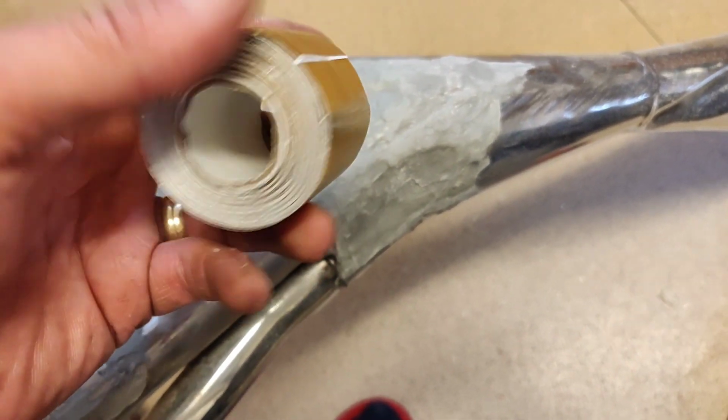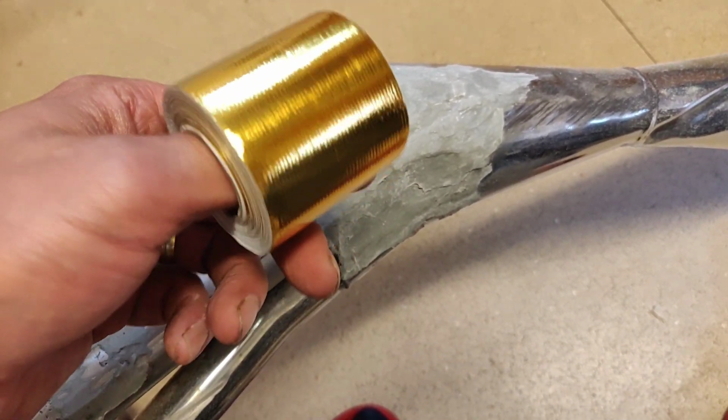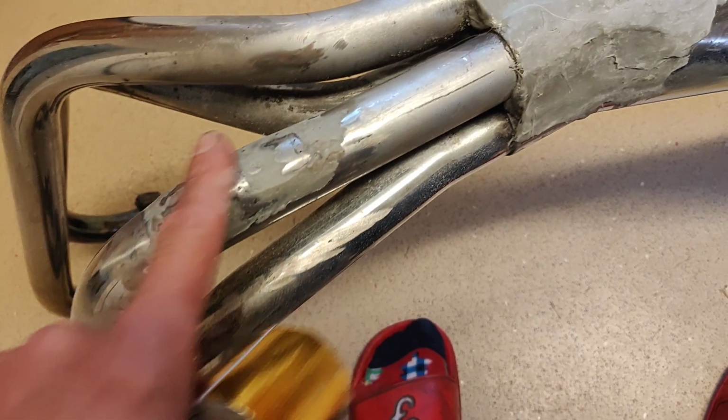Now what I do have is some heat shield tape. I'm not sure what I got that for, but I found it at the bottom of a drawer. What I'm going to do is just go over the bits that I can with this. See if it might give it a bit more of a hope of a seal as much as anything else, I think.